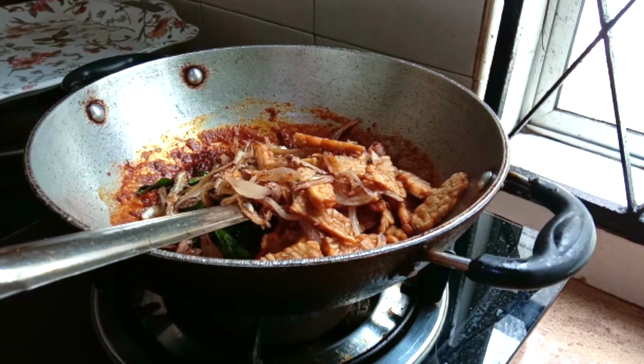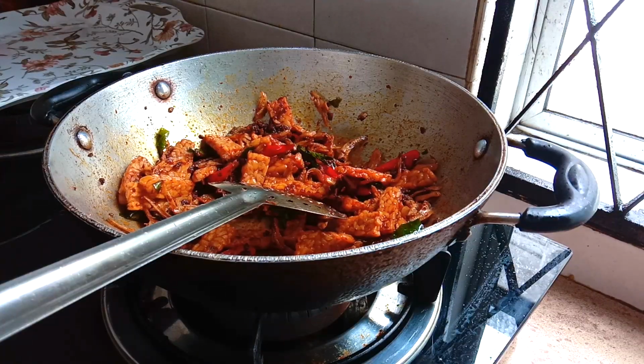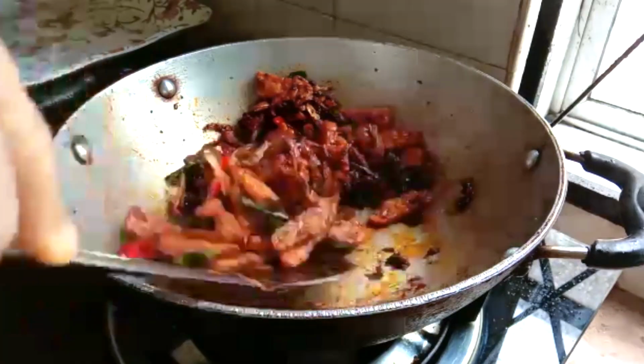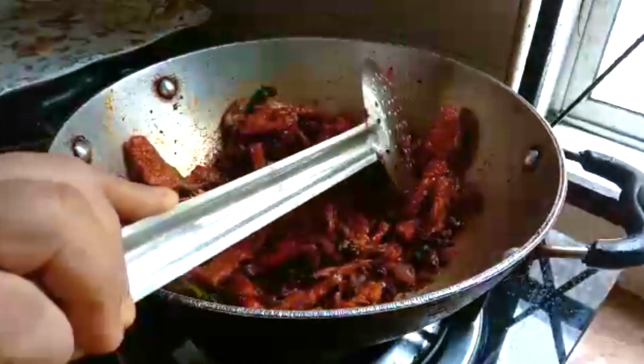I've added in the fried tempe, the fermented soybean cake. I've added in the fried anchovies and the curry leaves and the fried onions and the red chilies. Everything that I fried earlier. And now, without switching on the flame, I'm giving it a good stir. I've added in all the fried stuff. Okay, I'm stirring it. If you like the color like this, leave it as it is.